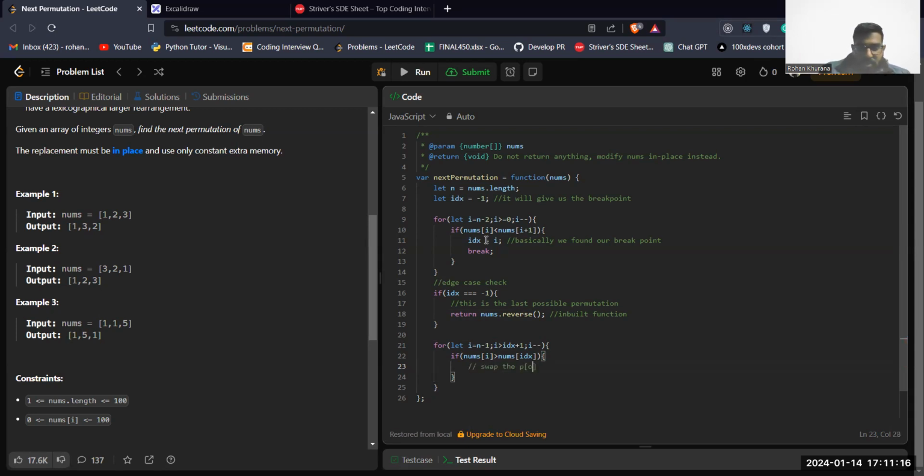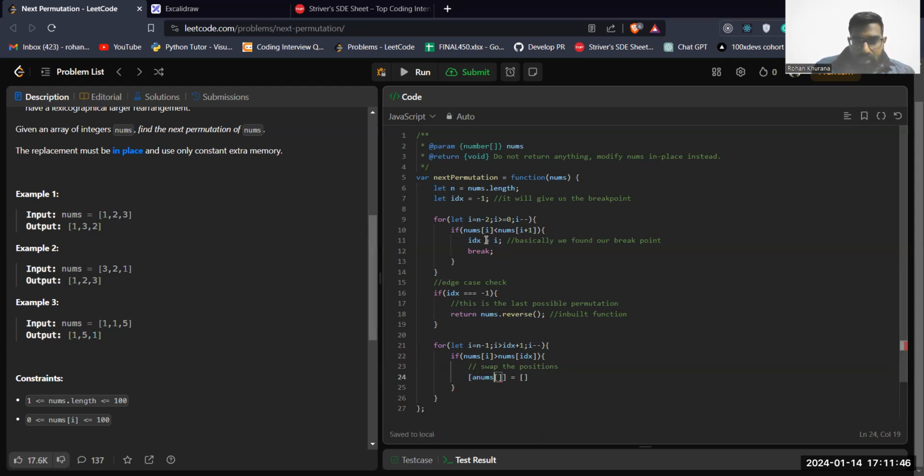Swap the position, right? Now, how do we do it in JavaScript? I hope you guys already know about it. So let's open these arrays. So array of, why am I saying array?